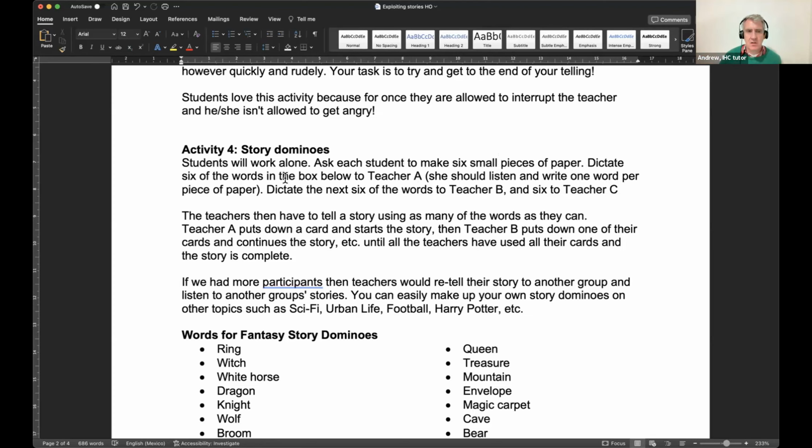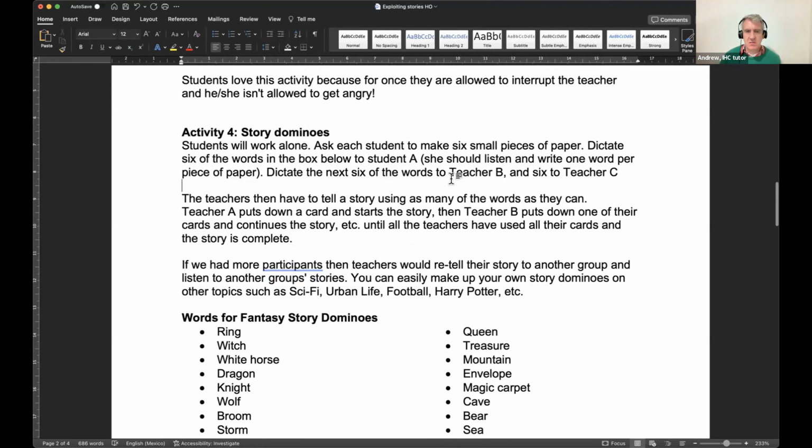Dictate 6 of the words in the box below to student A. He should listen and write 1 word per piece of paper. Dictate the next six of the words to student B, and 6 to student C.